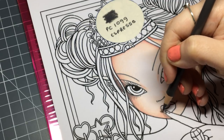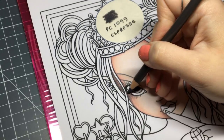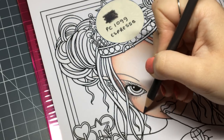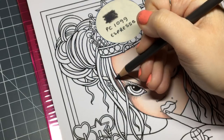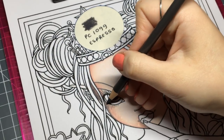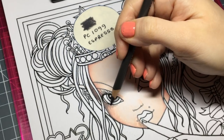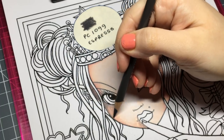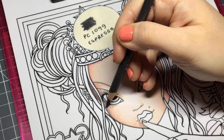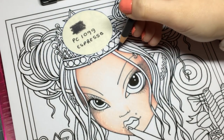You're applying a medium pressure here because you need to lay down the colour, but you don't need to press too hard, otherwise it can black it out. Now you're going to do the same with the next side.